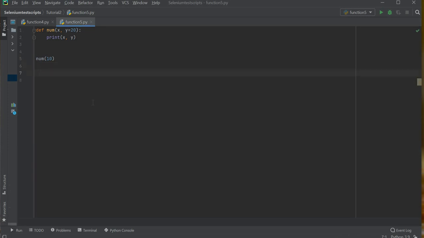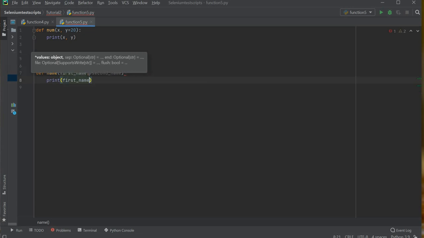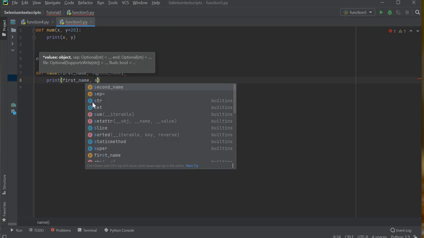Let's say the name of the function is name, and inside this I'm going to use first name and second name as parameters, and I'm going to print both these values, first name and second name.